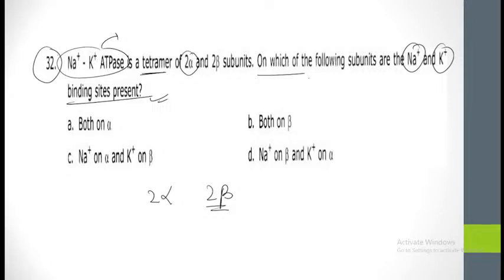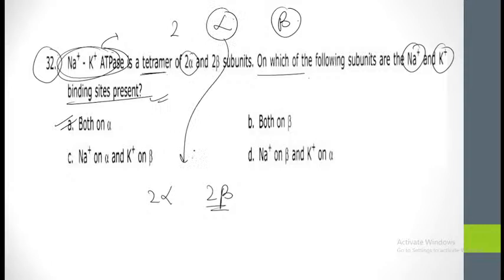Okay, let's solve it out together now. So the answer for this particular question is option number 1. When you look into the sodium potassium pump, you have the alpha subunit and the beta subunit, right? When you look into their main functionalities, the alpha subunit is the one on which every single thing is performed. Beta is just helping in the structural stability.